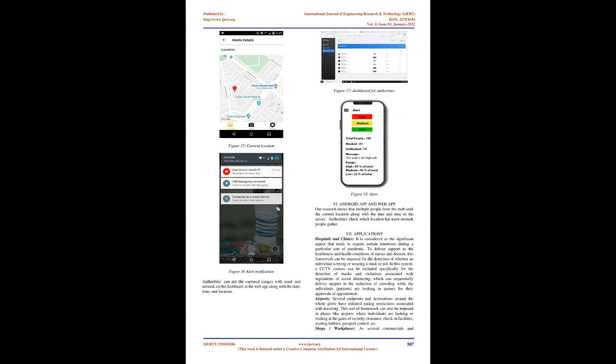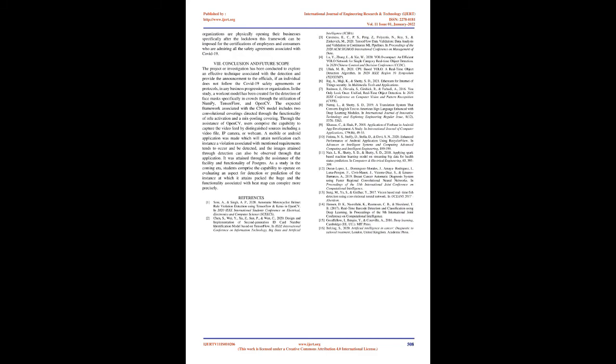The Android app and web app. The app was developed in Java with the help of Android Studio, which is built on JetBrains IntelliJ IDEA software. The main interface of the app is the login/sign-up page where the user has to log in first, and if they do not have an account, the user has to sign up. Figure 8, Login/sign-up page. When the user logs into the app, the first interface is shown where the user can see their images in the gallery.